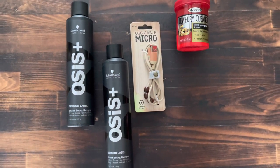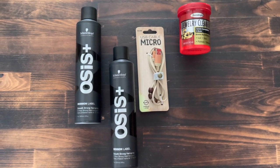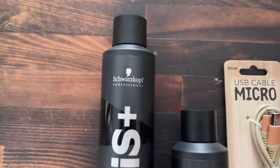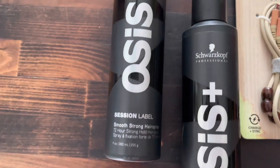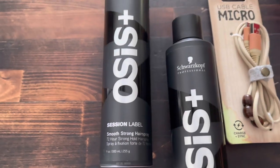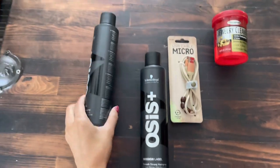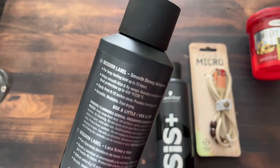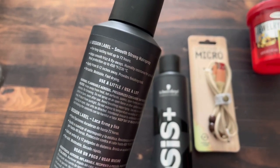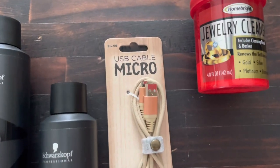Also, some really cool stocking stuffers or gift type things. I grabbed two of these full-size bottles of the Schwarzkopf hairspray. It is the Osis Plus. And I know Schwarzkopf is not a $1.79 product. Absolutely not. So I'm going to hang on to these and see if I can put together some type of personal care kit as a gift for somebody. I don't know who yet, but it's a really good name brand product. So I went ahead and grabbed both of them so that I can have them on hand as I build up something.